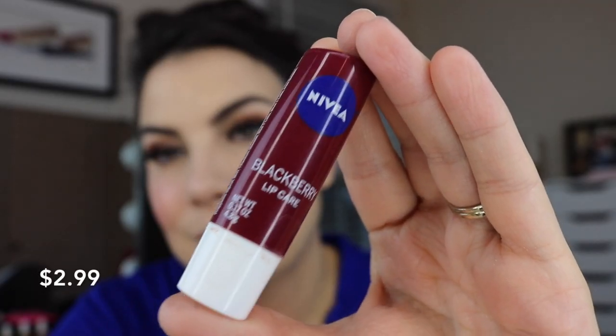For lip products, if you're a balm person who likes a tinted lip balm, I don't know that it gets much better than the Nivea Blackberry Lip Care. For color and feel, this feels downright luxurious going on the lips. The moisture level is what you need this time of year — if your lips feel dry and cracked after time outside, get some of this on there and you'll have a gorgeous level of color that can hang with your fall glam looks or look great with hardly anything else on the face. And it's like $2 and change. Nivea, do you need a global ambassador for your tinted lip balms? It's what's on the inside that counts.